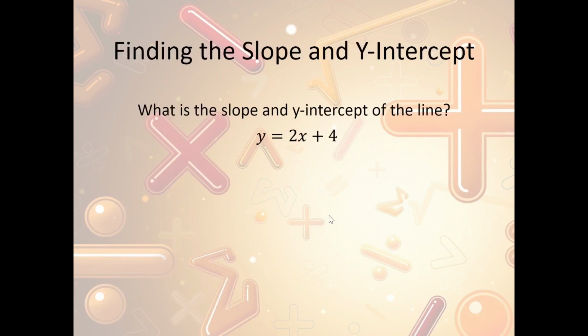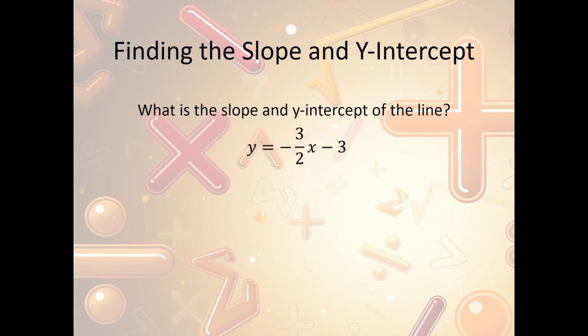Now, let's go ahead and pick out the slope and y-intercept from an equation. So we're given an equation, y equals 2x plus 4, and we want to know what is the slope of that line. Well, we know that the slope is the one that's attached to its x, right? So it's a slippery slope to get hung up on your x. So the one that's attached to the x in this case is 2. So the slope is 2. The y-intercept is the lonely one. Why am I alone? Well, the lonely one is 4. So my y-intercept is 4. So that's how I pick out the slope and y-intercept given an equation.